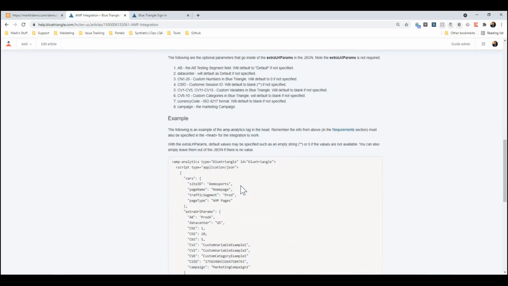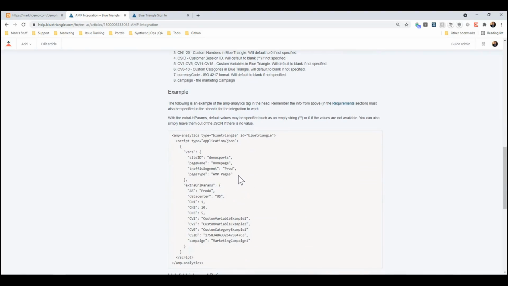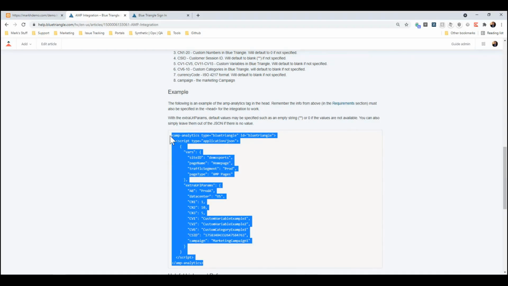All right, so in the example here, we just have the AMP Analytics JSON script defined here. And this is just some demo data. And I'm going to collect this and just copy and paste that into my page.